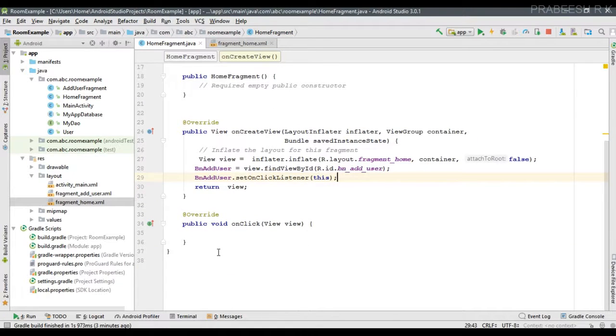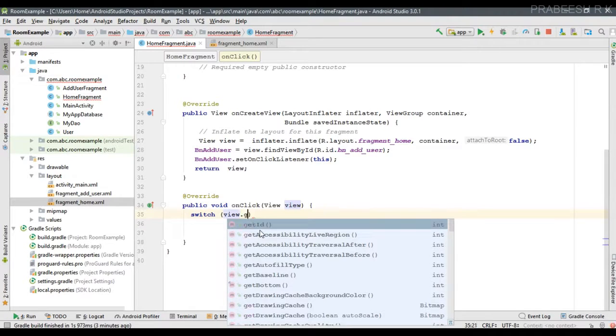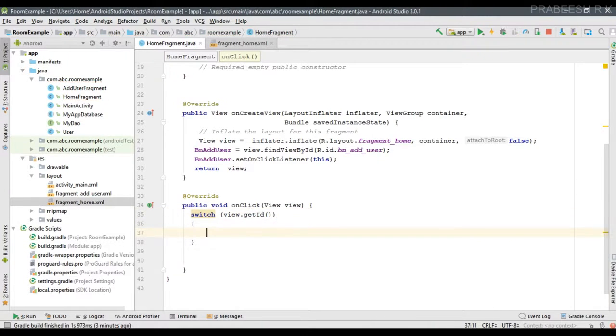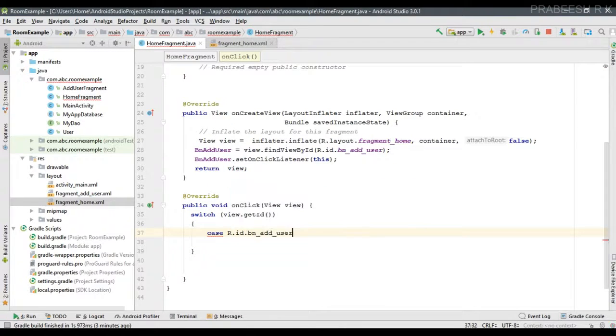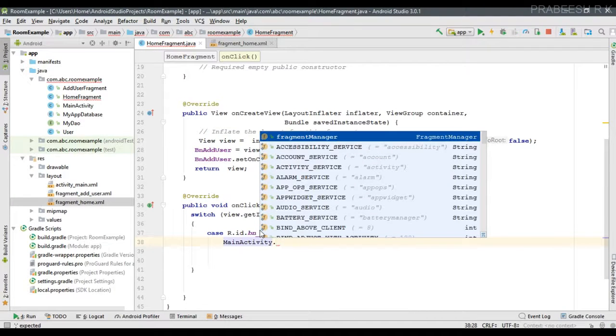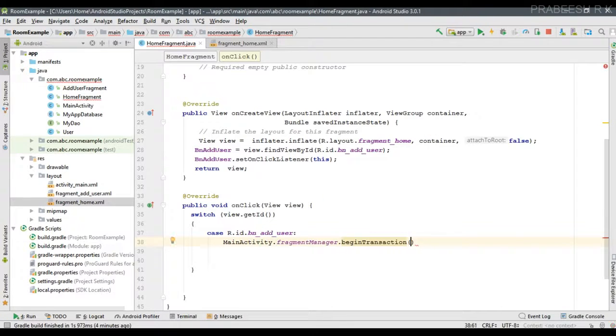Here we can check which button is actually clicked by the user. For that I start a switch case statement. So view.getId. Now specify the first case, R.id.bn_add_user. In that case we need to display the add user fragment. So we can call the variable MainActivity.fragmentManager.beginTransaction.